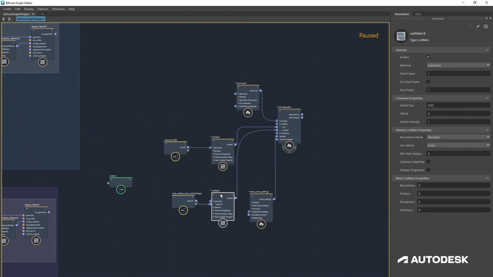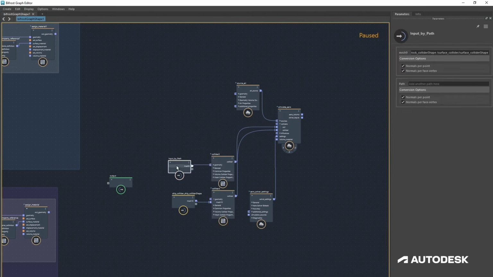Plonk this in here. I'm changing that inherent velocity to 0.3. A value of 1 is quite high, which means that when our ship's collider goes through that smoke, a lot of the smoke is going to be dragged along with it. A value of 0.3 is a nice lower value, and we can take it up or down from there so that the smoke doesn't follow the ship as much. We can lower the inherent velocity for the collider, because too much is just going to blow the smoke everywhere. It's quite a handy little attribute actually.